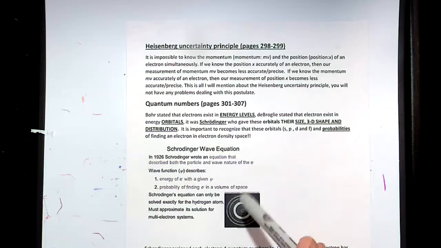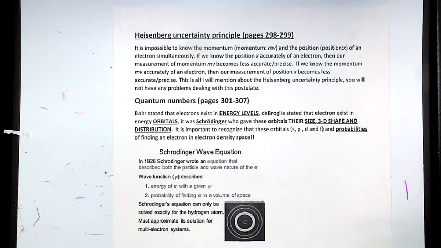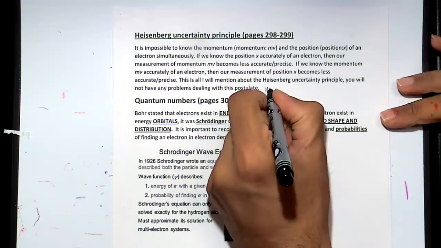So today I think what I'm going to do is talk about quantum numbers and then electron configuration, and that will be the end of chapter 7. Next week is chapter 8, which I'm going to go over really fast, and then 9 and 10 is the big one. Okay? So today is the 29th.